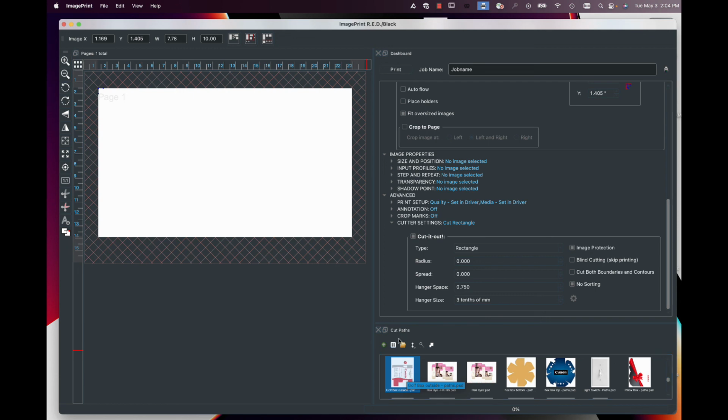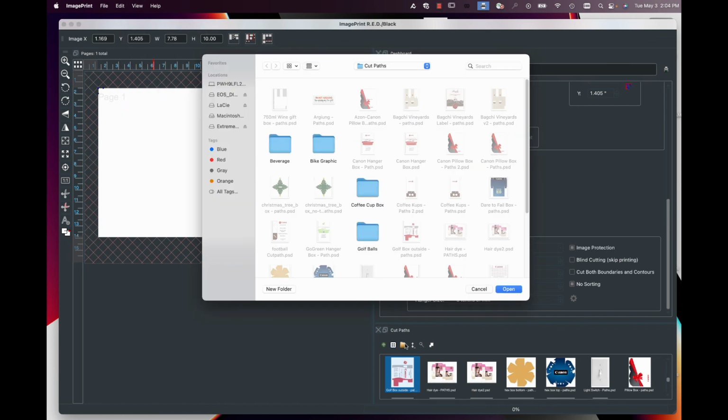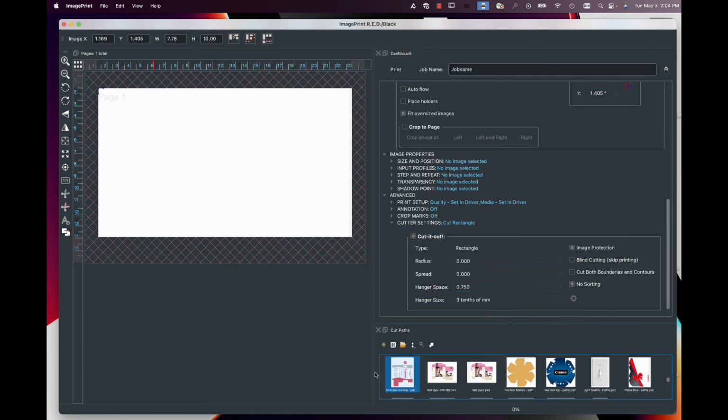So if I want to open up my navigation window or my browser, I would go to View, Add Browser if you don't have that already. It'll bring this area up here. You can click on the folder, and it will automatically give you the ability to navigate to wherever it is that you need or wherever you have your template saved.